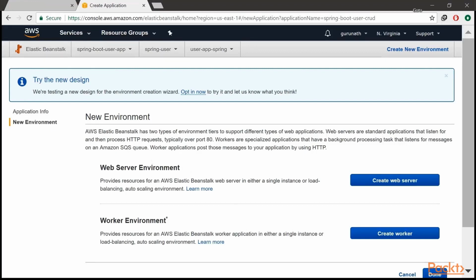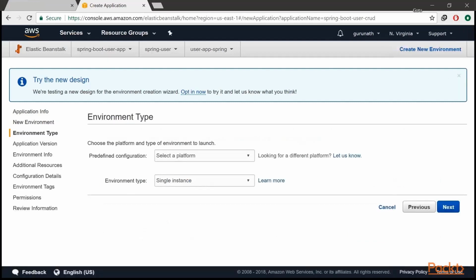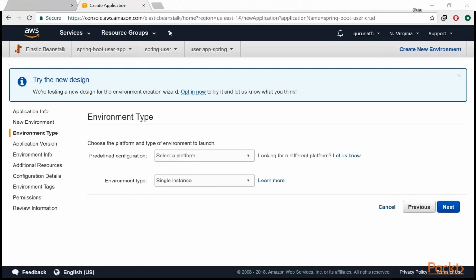In a similar manner, a worker environment you may deploy as you get more experience in AWS. So this is just something which maybe listens for some messages and processes messages, etc. So for now, click the web server, click next.